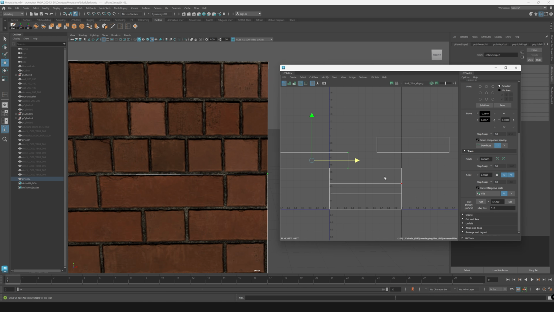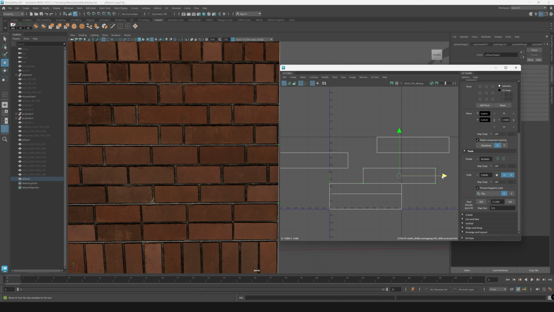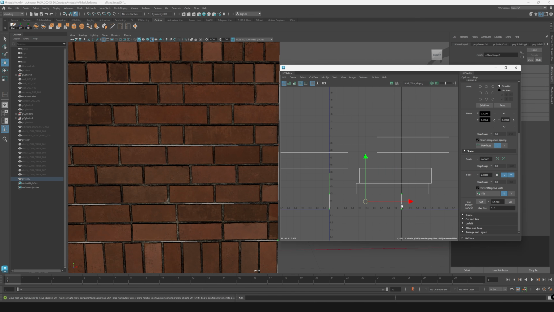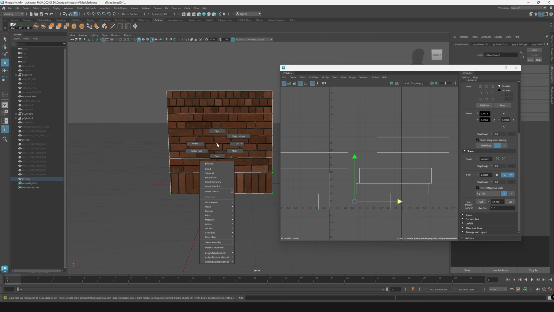So that's the cool thing about having a trim, is that you can move any one of these guys around left to right, or maybe you have an object that might be scaled in a very long stretch, aka a trim, as in how we use it for crown molding or other bits of geometry. You can do so as well.